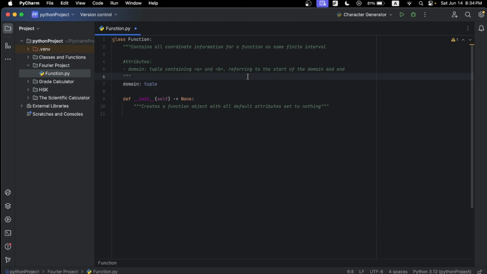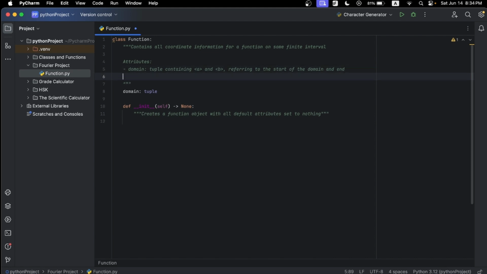And for the purpose of this project, I'm not trying to make the Fourier transform. I think that's a little out of my league. Just because I've never taken any math course beyond first year. So I'll stick with some finite interval, and I think that should be fine, actually.